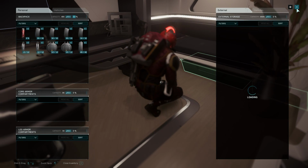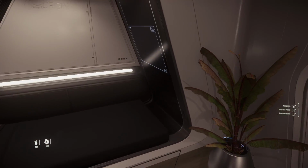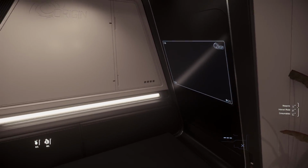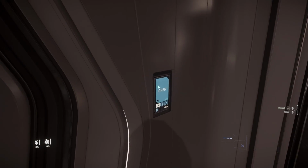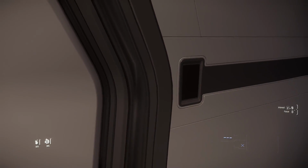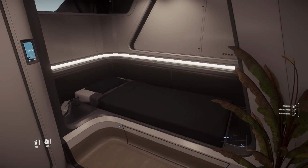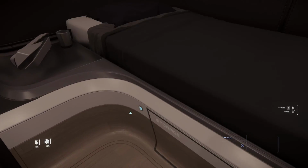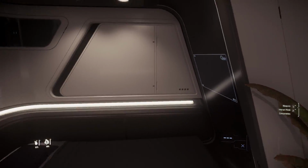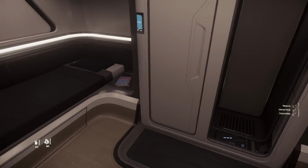Nice. So if you want access to your storage, you got to come into your room and press the little button and then it'll come out. Got a nice size TV for all your sitcoms and everything. Let's go ahead and head out of this room into the next room, which I don't think the door panel looks to be there. This is where your crew will stay. So again, bed, you got storage, you got TV, you got a nice suit locker.